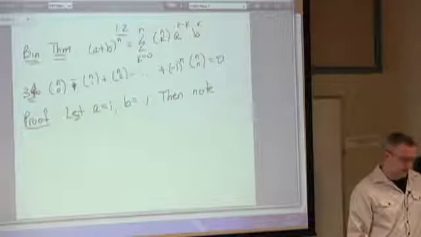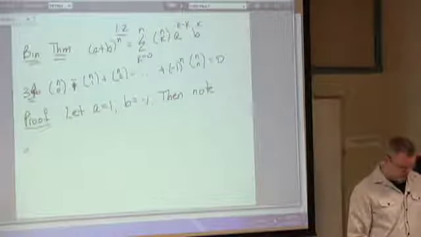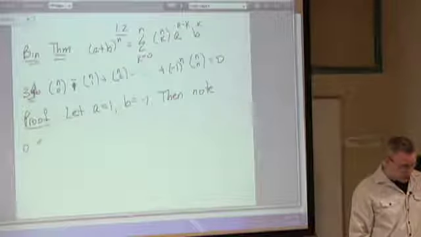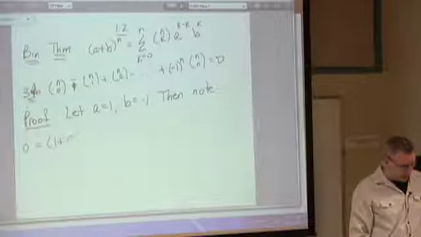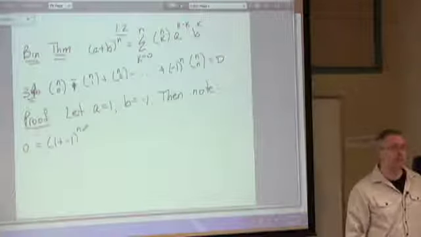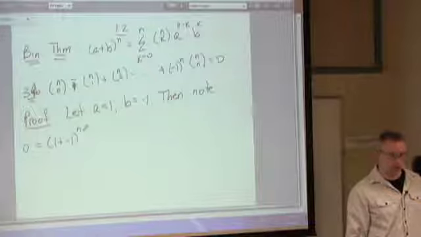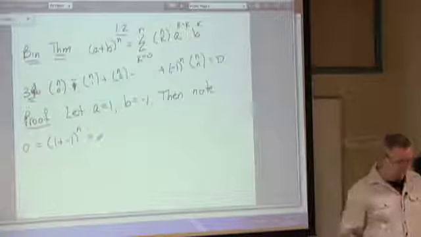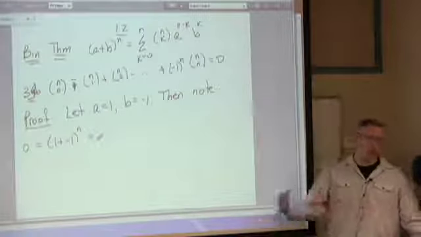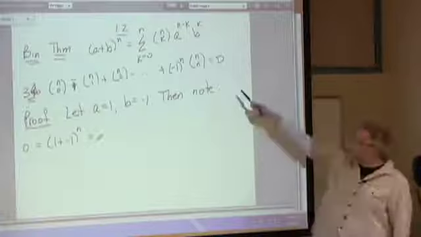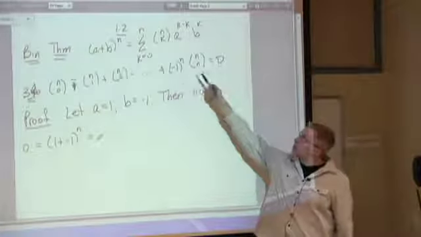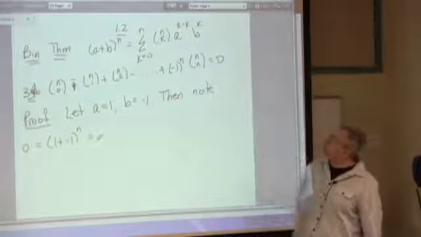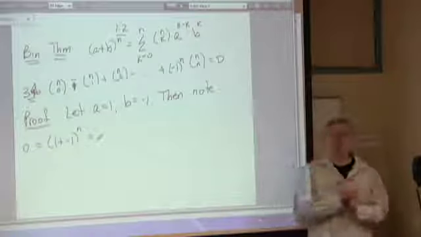Okay. And then just follow the reasoning here. Whatever n is, 0 is certainly (1 plus minus 1) to the n. You should all buy that. It doesn't matter what n is, right? 1 plus minus 1 is 0, and 0 to any power is 0. And now this is where we use the binomial theorem. Now I'm just going to write all the terms out as we go up. Where do we start in the binomial theorem? Well, k equals 0, right? So it's n choose 0, 1 to the n minus 0 times minus 1 to the 0.